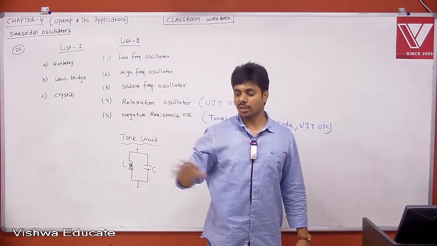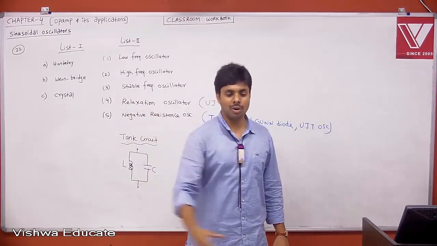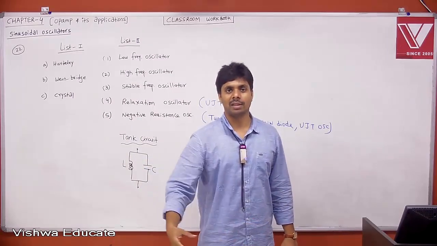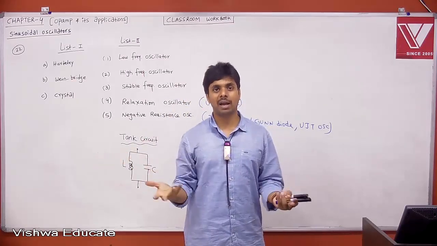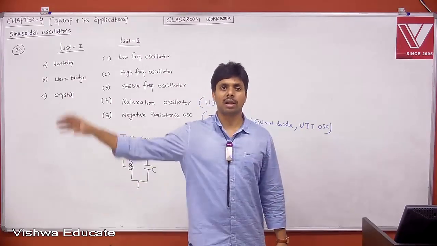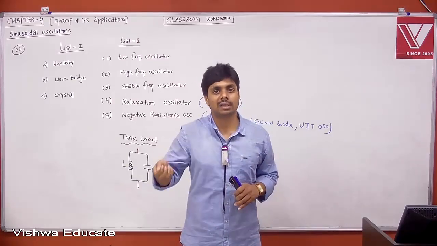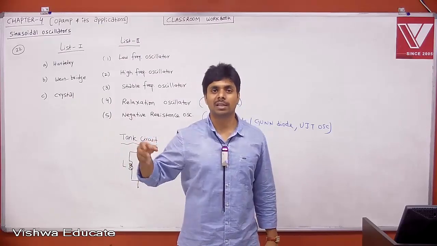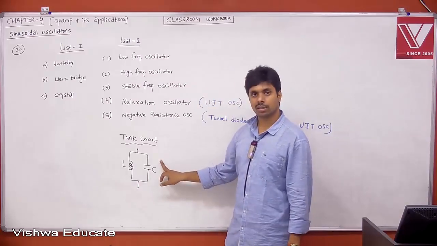If you take a thread and an environment, if there is a loss, if there is an opposition, if there is some loss of the energy whatever I gave initially, then slowly your simple pendulum oscillations will die and come back to zero. If there is no friction at the tip, and there is no opposition by the medium or the air, then it will always oscillate. Therefore continuously it will oscillate without any loss. We don't need extra energy. Exactly the same way if you take your tank circuit.